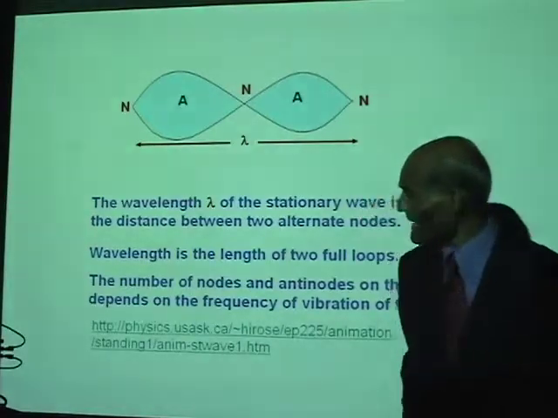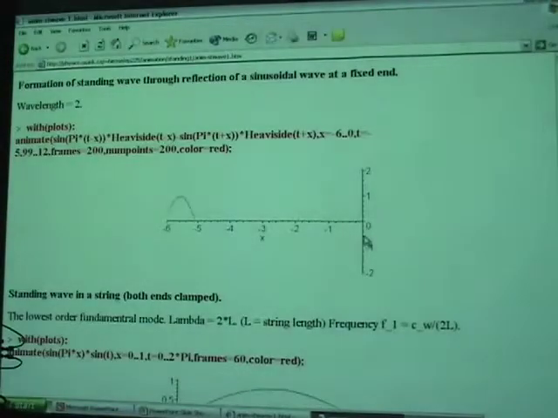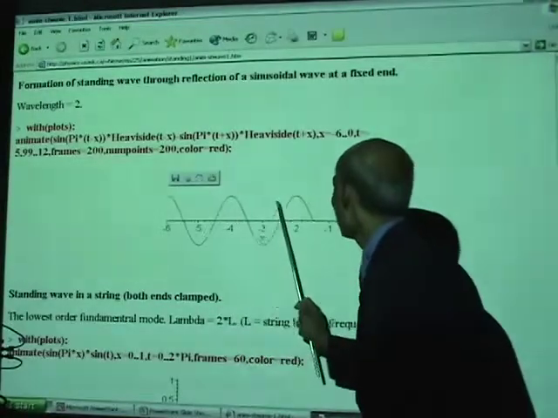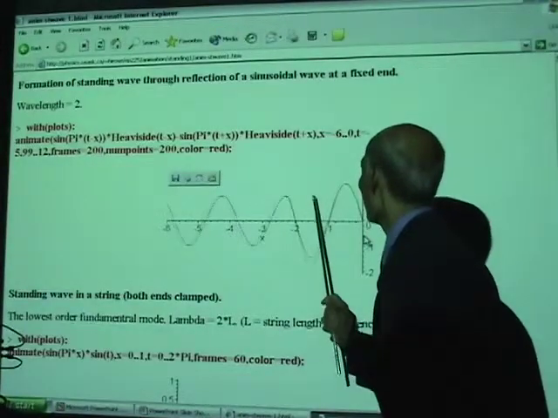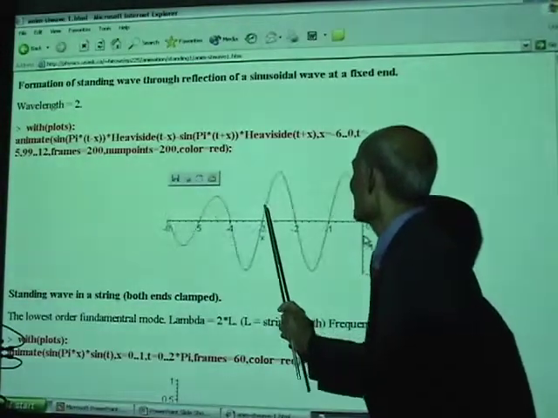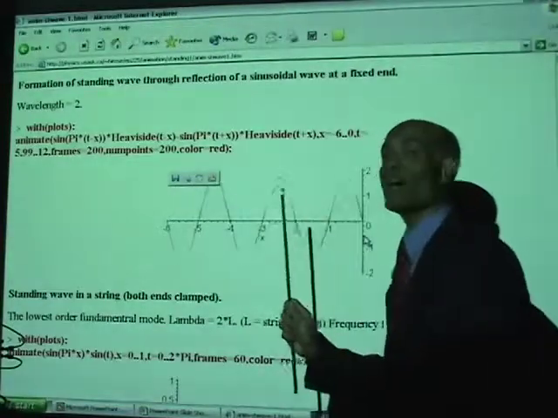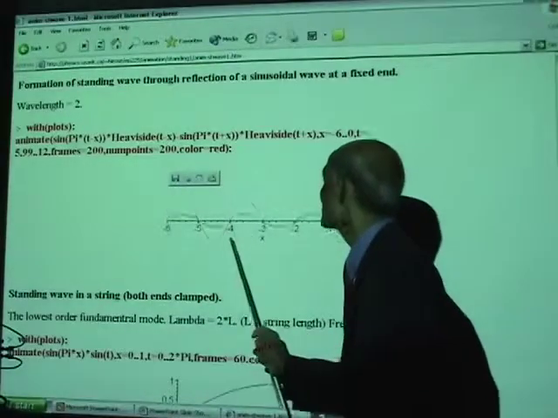Now let me see if I can access this website and show you this process a little more clearly. Give me a second if I can access it. Now here, there is an advancing wave and that's getting reflected. Watch that. Oh, how beautiful. It's getting reflected and each segment on the string is now subjected to the advancing wave and the reflected wave.